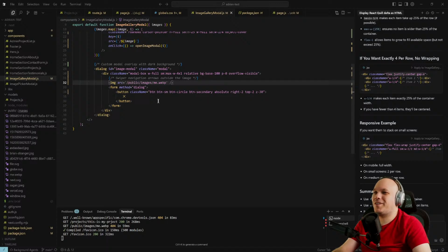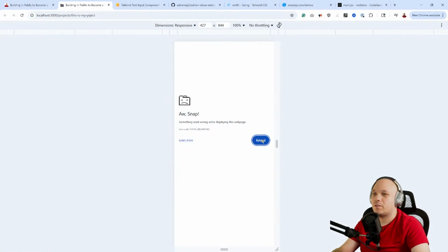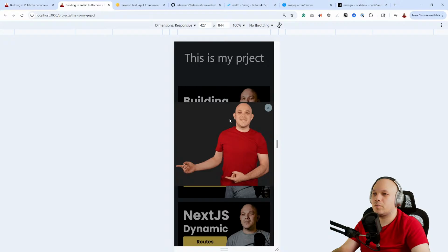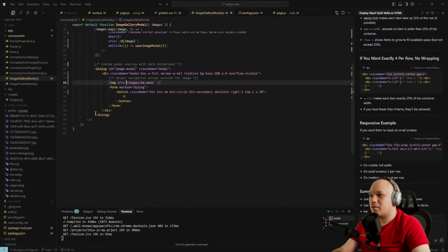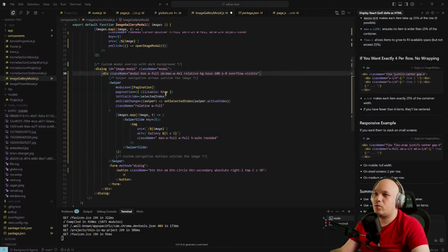Why isn't it working? Instead of public we have images. Reload. So this works fine, but when I have the swiper it doesn't work fine. So most likely the issue is the swiper.